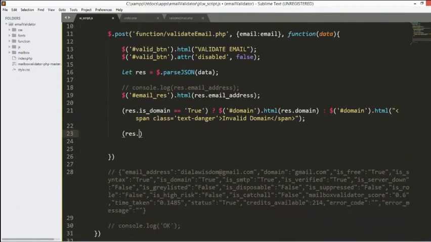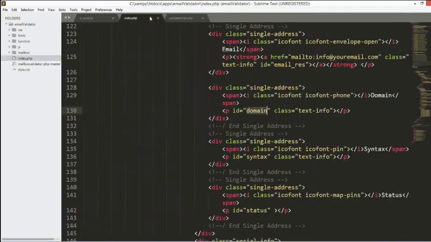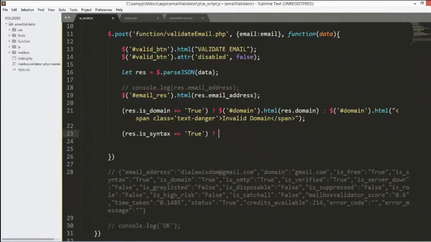Where is that syntax? Okay, this is it. If the syntax is correct, it's going to return true. If it's not correct, it returns false. So if it's true, we are putting it on the syntax paragraph.